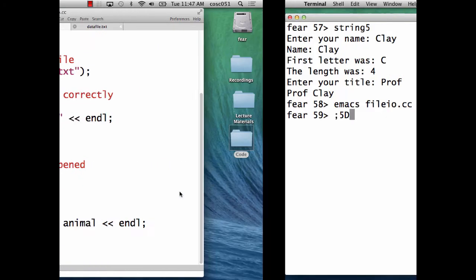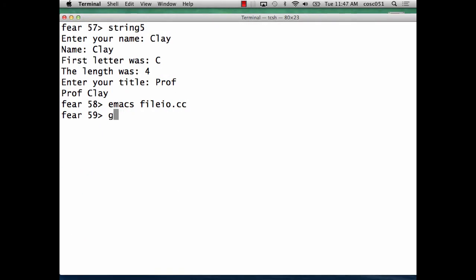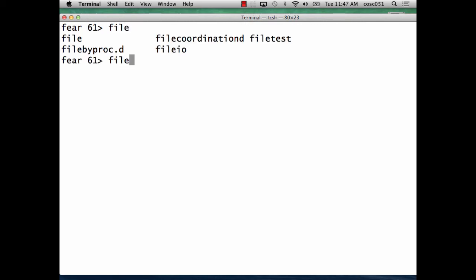Let's actually see if we got this right or not, because normally I try and compile more as I go along. I'm pretty confident, though, that you're all catching my mistakes. All right, so it worked. Let's run it and see what we get. It says animal was cat. Okay, so it was able to open the file. It was able to read the line out of there, and it was able to output it. And are we happy? How many of y'all are happy? How many are unhappy? How many of you are just devoid of emotion right now?